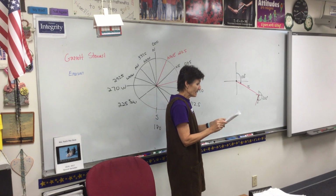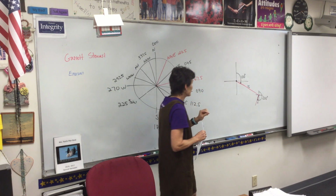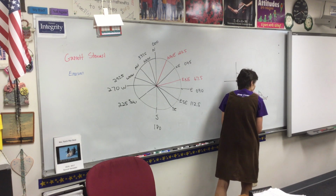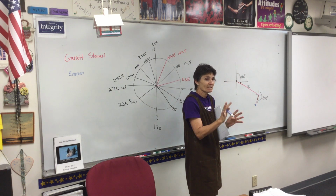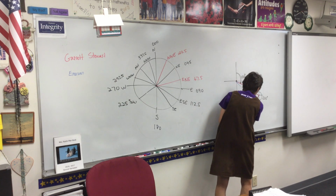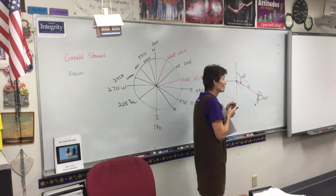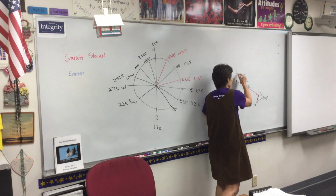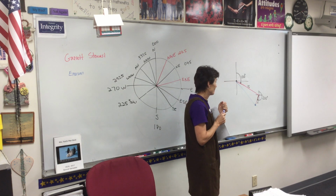Now, just to give you a little heads up, what you're eventually going to be able to do is, okay, let's say he does this. He goes here and here, and then he crashes or he sinks or something, okay? And you have to send the rescue people out from the port. So the rescue people got to make a straight shot there, right? So your job as the navigator will be to figure out how far they have to go and on what course they need to travel. And you'll do trigonometry to do that. It'll be pretty easy.